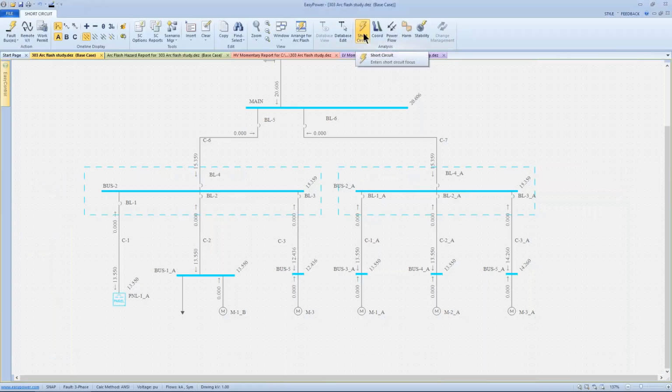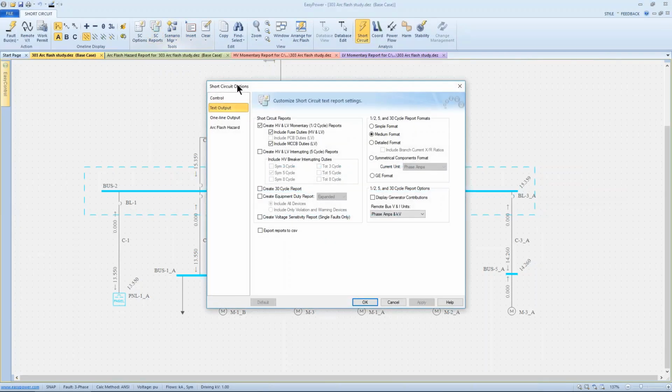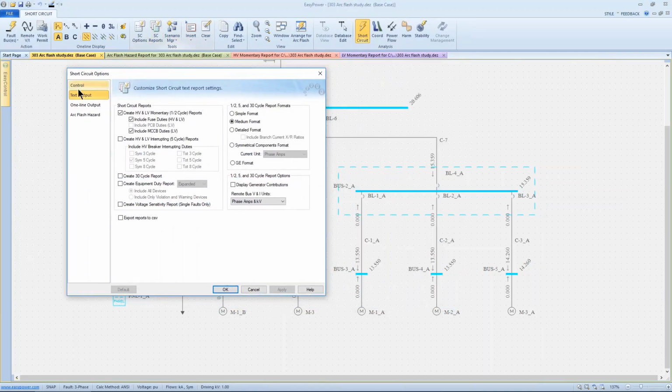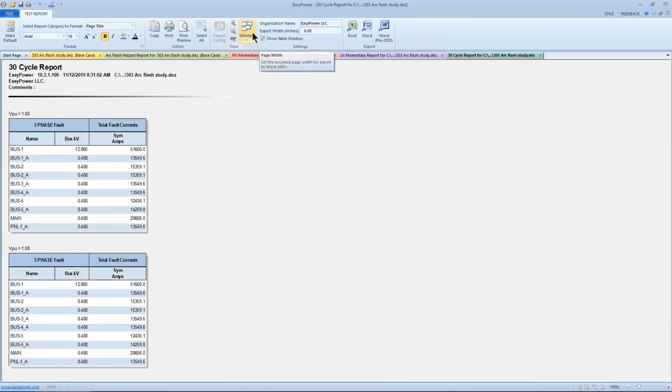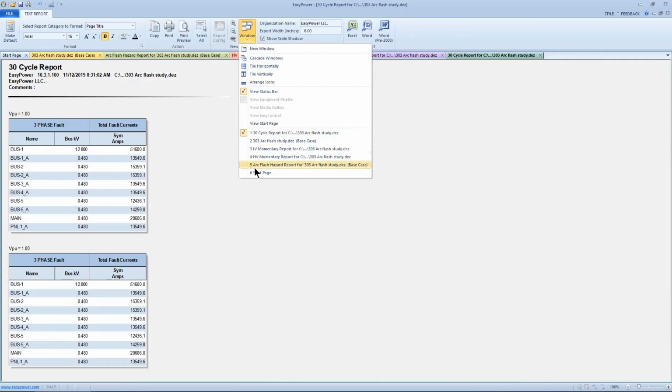So if I'm in short circuit focus, it's going to have its short circuit reports, and under short circuit reports, that's a text output. And as I check these, that's going to create more of these windows that are referred to by these tabs and are listed. So if I say create a 30 cycle report and a voltage sensitivity report, and apply, those extra reports show up here, and they're also available on the list of windows.